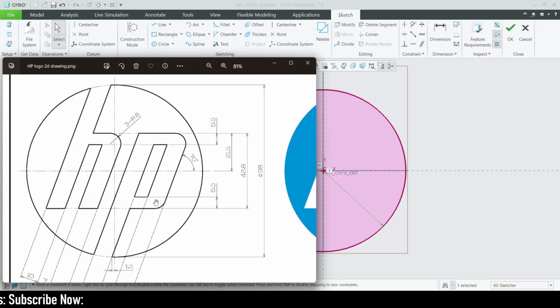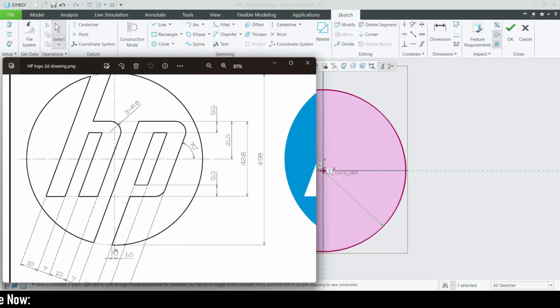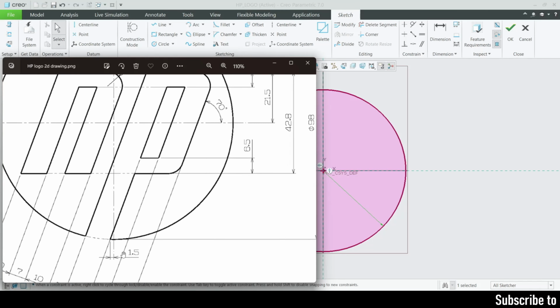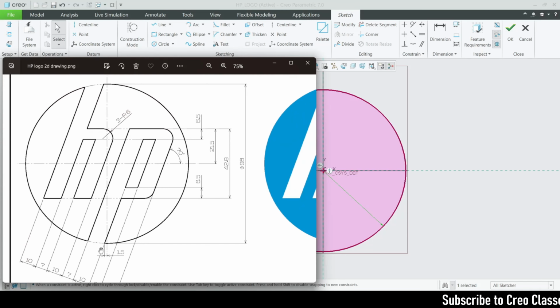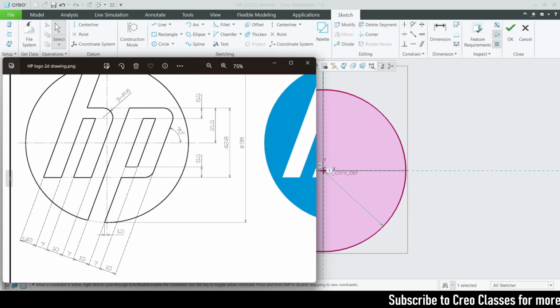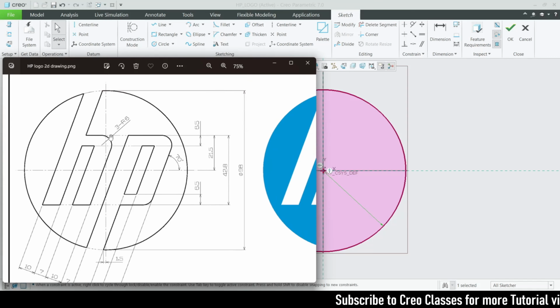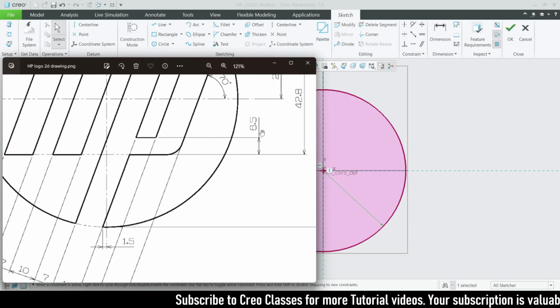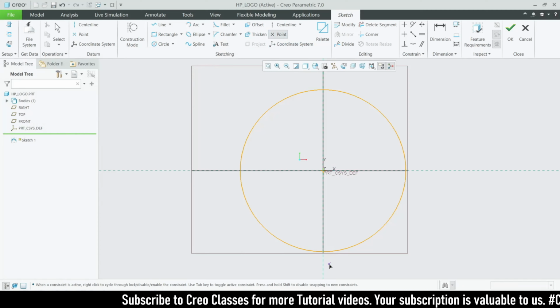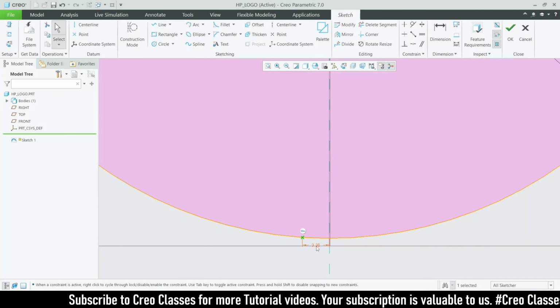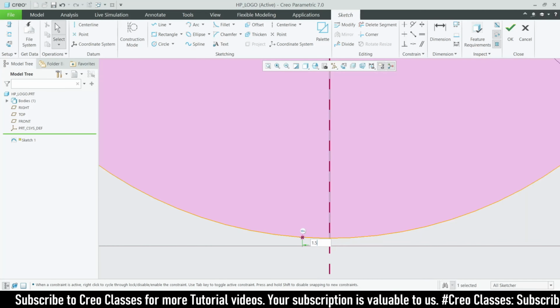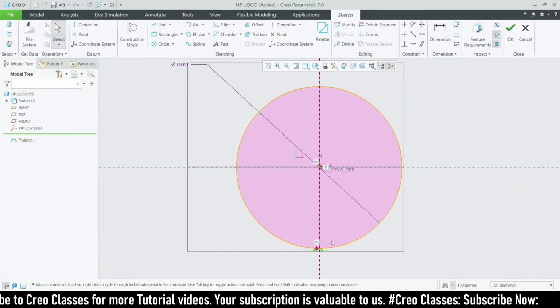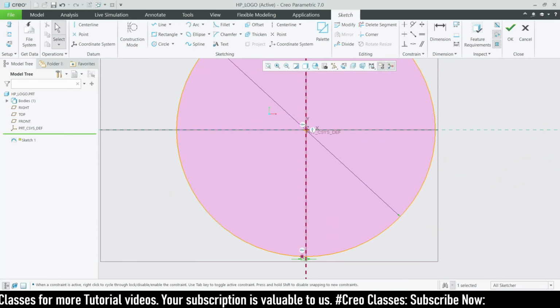For this, they have not provided any kind of distance value, they provided only one line. You can see here, this will be 1.5. After placing this line, we can access these dimensions here. Other than this, that will be the height value for this text. So this will be 1.5. I am just going to place a point on the circle, and that distance will be 1.5. From here I'm going to draw a line.